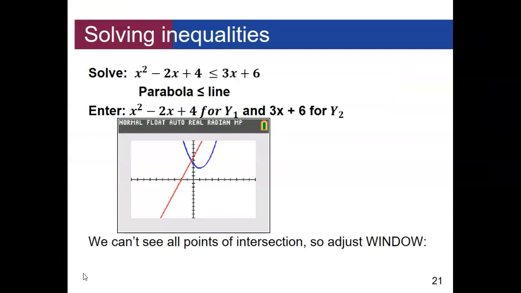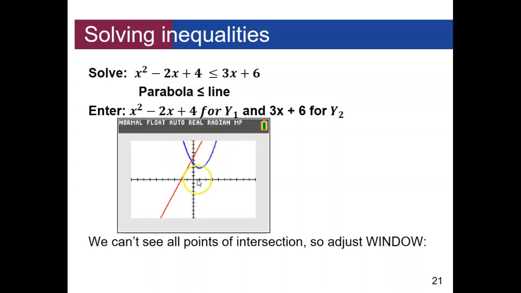Okay, another concept that we want to be able to do with our calculator is to solve inequalities. So here we have 2 equations, but instead of an equals, we have a less than or equal to between those. What we have is a parabola and a line. So if you put this in for y1, you're going to see that you get this blue graph here. And if you put this in for y2, then you're going to get the line. Okay, so what we're interested in here is knowing where the parabola is less than or equal to the line, or where the parabola is under the line.